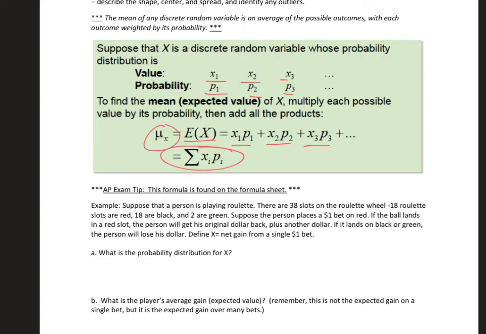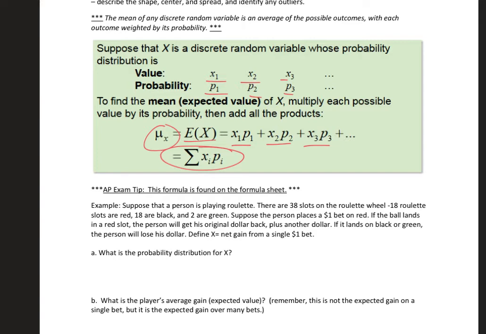I'll say this, guys, it was a recent change. I believe last year was the first year when it comes to both discrete and continuous that most of the formulas out of this chapter are on the formula sheet. That used to not be the case with continuous, but it's recently changed, so it's good news.